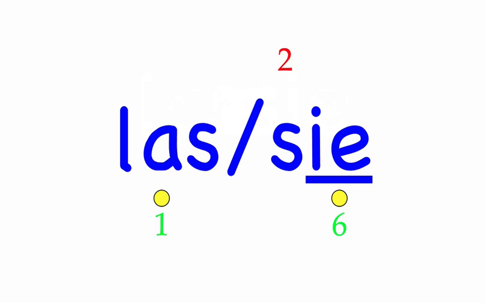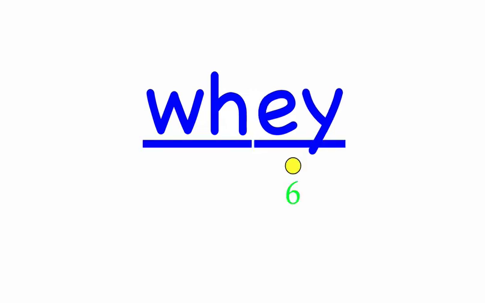The next word is whey, but it's not W-A-Y. It's referring to a byproduct of when cheese is made. And this word has 2 sounds, w, a. Mark the word whey. So this is a homonym. In English, we have words that can be pronounced the same and spelled the same or spelled differently, but they can mean totally different things. Now, when I say way, almost everyone's going to think of the spelling W-A-Y, like which way do I go? But this word whey refers to a byproduct when they make cheese, and it's spelled in this manner.